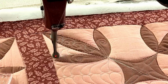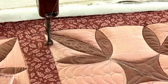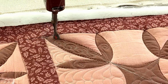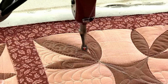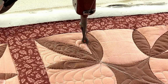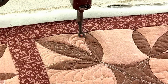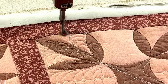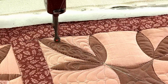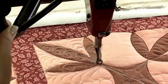And a curl, a feather there, and back, and over, and over. And I'm just going to follow this up, follow this back down, come out, and over. The more continuous I can sew, of course, the better. Well, not only the better it looks, but the less time consuming it's going to be. Come back down that line like that.